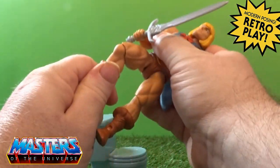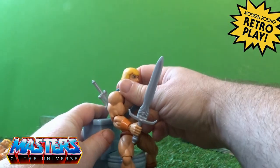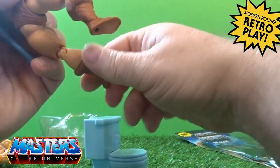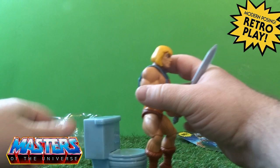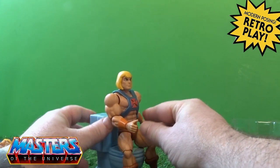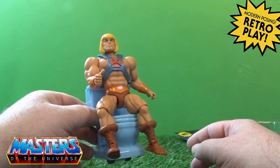It's also got the little Ghostbusters logo on the lid of the toilet. Let's see if cartoon He-Man can take a dump! He doesn't really fit. Let's move that sword holder that clips off his back - there you go. I think I can put that in Castle Grayskull down in the little dungeon section, so while he just takes a five minute release.